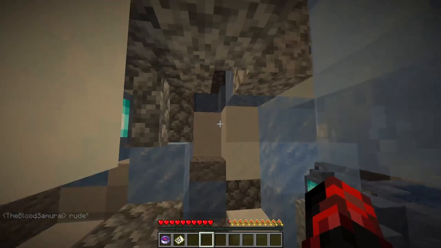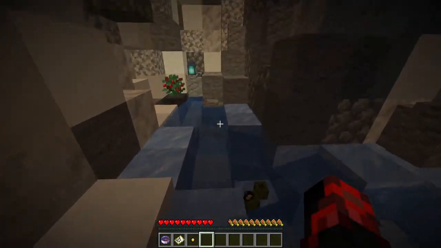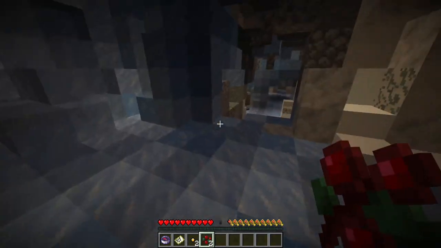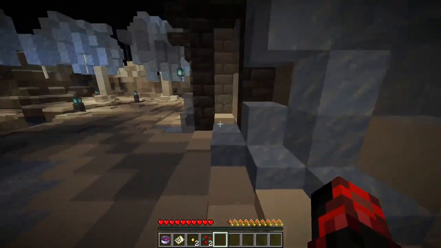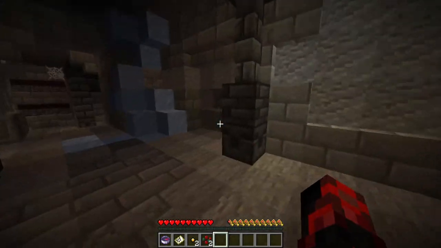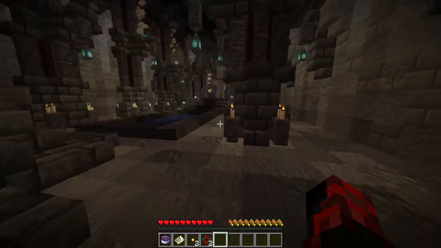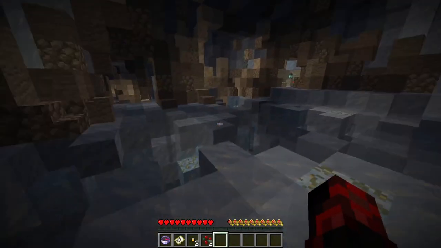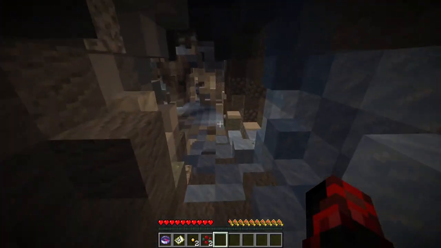In my face. Gotta go around this way, I guess. See if I can. Can I swim? Moment of clarity. Doesn't seem like it. Just gonna have to look it this way, I guess. Don't have a key. Hopefully we can get a key from this room. Any keys?